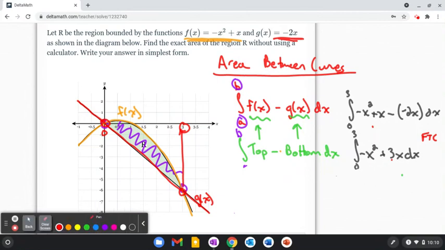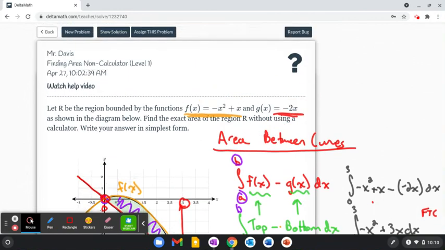So let's go ahead and integrate this. Notice also these are non-calculator questions, meaning on the AP test, this would be in the non-calculator section. There is a non-calculator multiple choice and a calculator multiple choice, and also a non-calculator free response and a calculator free response. So you need to know how to do this without a calculator. I will show you some problems probably in the next assignment where you're going to be using a calculator, but these are all questions which you should be able to solve without a calculator.